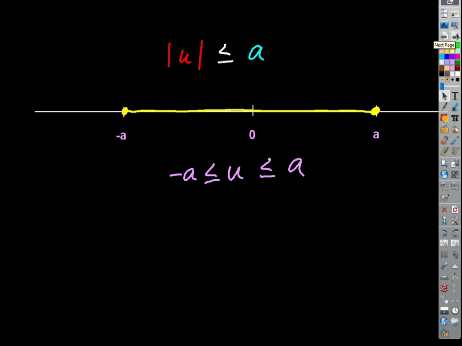If the absolute value of something, call it u, is less than or equal to some number a, then that's represented by an in-range "and" type compound inequality, isn't it? So we got two endpoints, and here's how we write it. Whatever's inside is greater than or equal to the negative and less than or equal to the positive. Okay? Well, what about the other possibility?